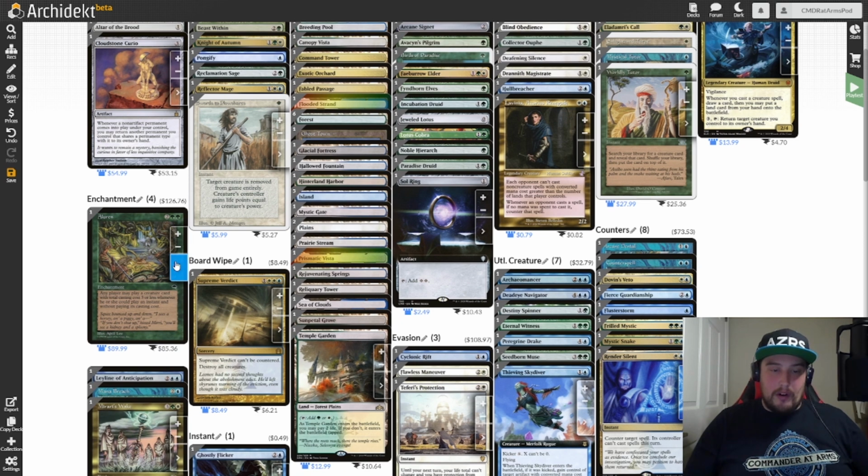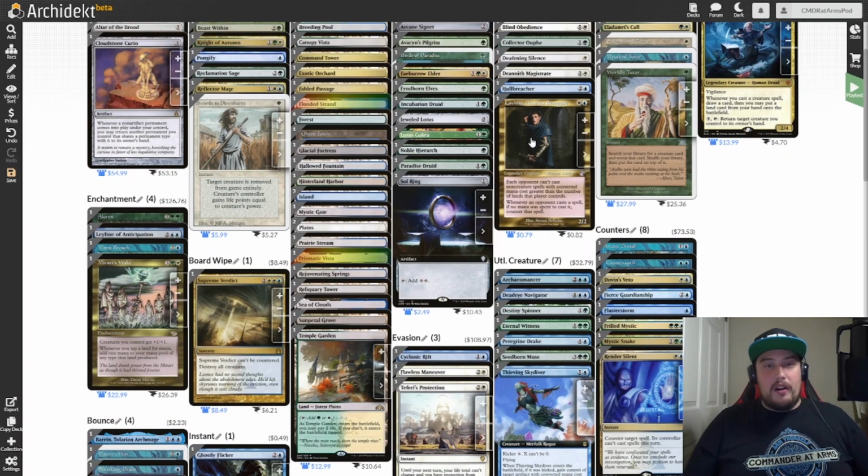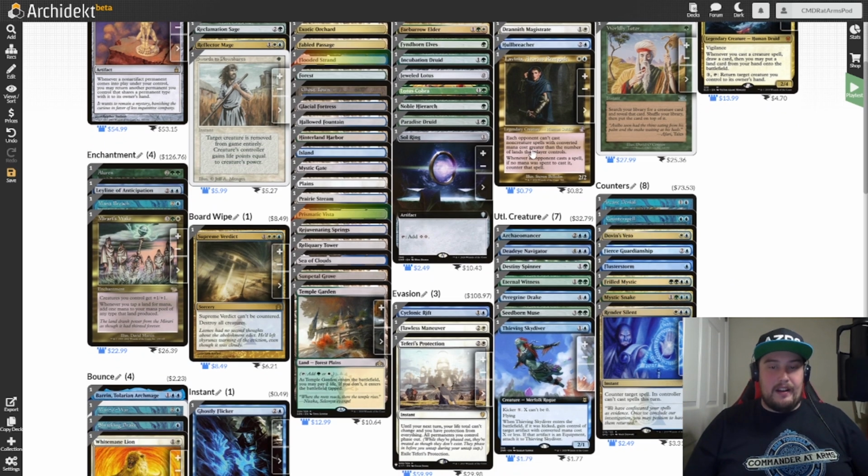We have Allure. I love this card. It is a Tempest card. It is like my favorite card in the deck. It is 2 and 2 green for an enchantment that says any player may play a creature card with total casting cost 3 or less whenever he or she could play an instant and without paying its mana cost. So it essentially gives all of your creatures 3 CMC or lower flash, and you also may cast them for free. With Allure and Lavinia on the field, your opponent's not going to get any value out of this, and you're going to get all the value, and it just makes it super one-sided. And I've done it once in the whole time I played this deck, and it's great.